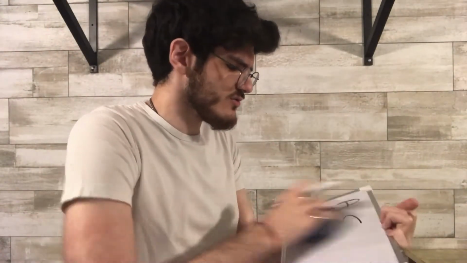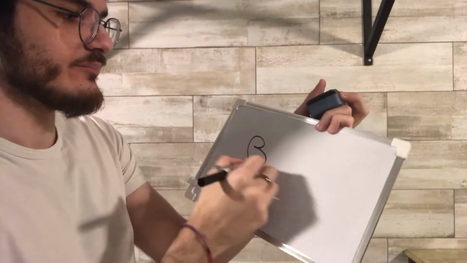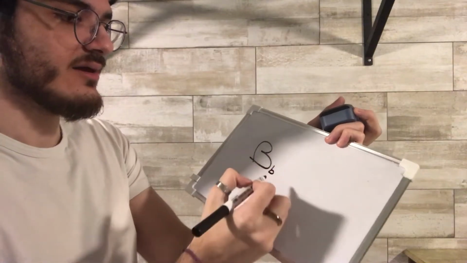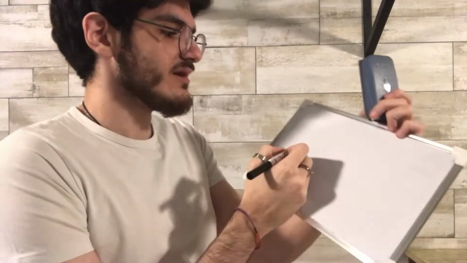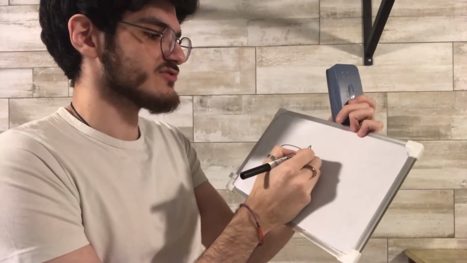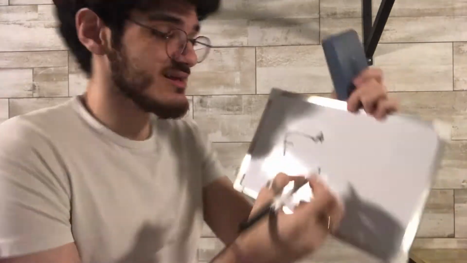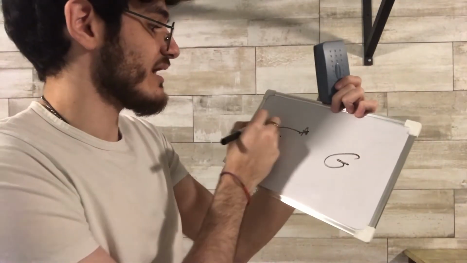If I wanted this to be an A major chord, well then what would I do? Well, it's as simple as adding a sharp. A sharp and a flat essentially add or subtract a half tone to your note. So let's say you have a B. If you make it a B flat, it's not exactly an A, it's in between the A and the B, because before the B is an A. If you take an F and make it an F sharp, it's not a G, it's in between the F and the G.